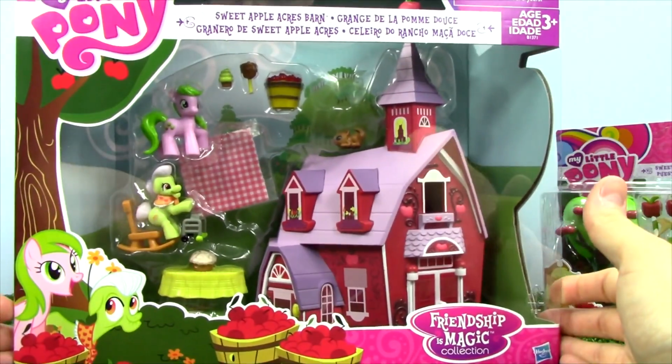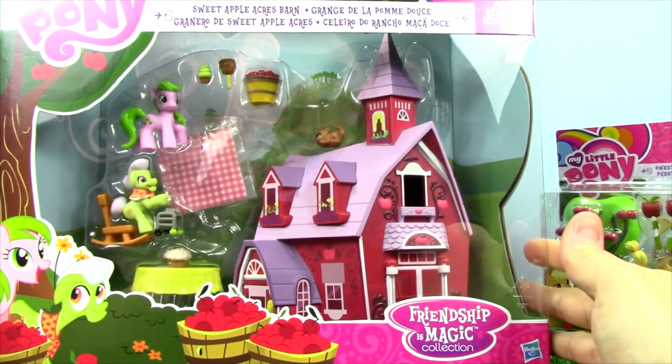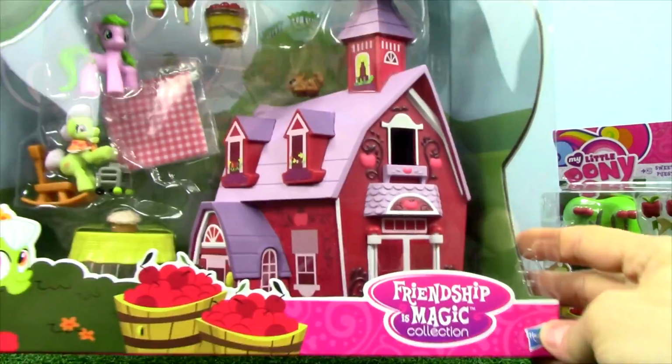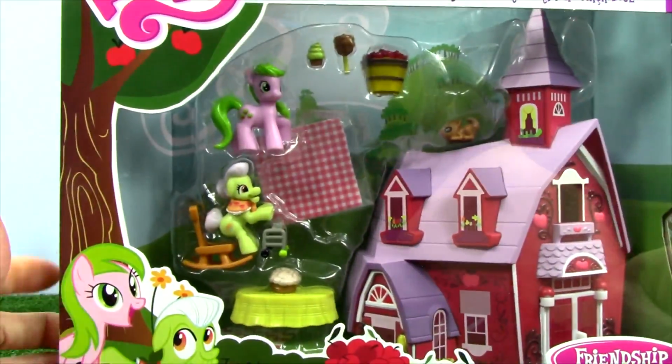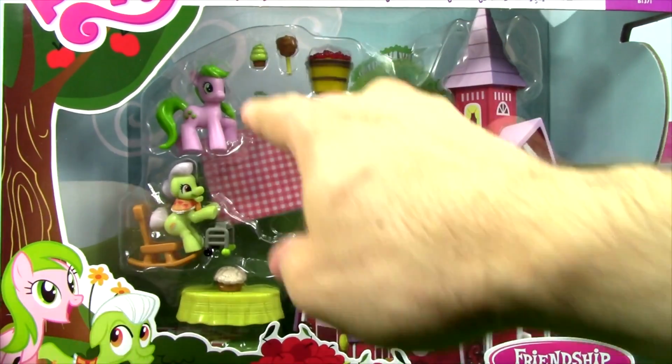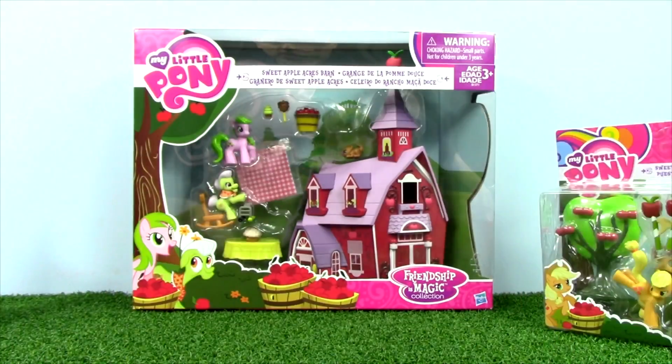And finally, look at this. It's the Sweet Apple Acres barn. And I thought this was just totally adorable. Check out this barn. Isn't that cool? And it comes with 2 ponies and all kinds of cool little accessories. So I am so excited to open these up.